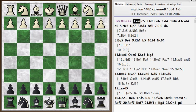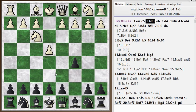Welcome to this postmortem of my Blitz game number 634. I had black pieces. My opponent played e4, and I went with the Sicilian defense, c5, and I decided to go with the Kan Sicilian.